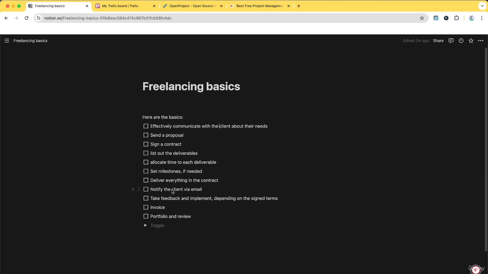So first of all, you want to list out the deliverables. If it's a website, you want to give them a pay portal, user management, maybe an e-commerce section, whatever it is that they asked for. List them out either on a project management platform or on a piece of paper, and try to see which one's the most important and which one takes the longest. And that way you would know exactly what you're working with.